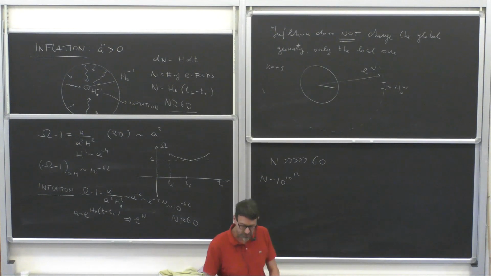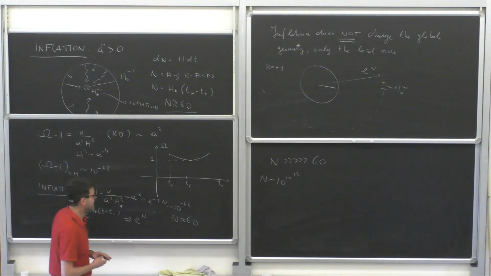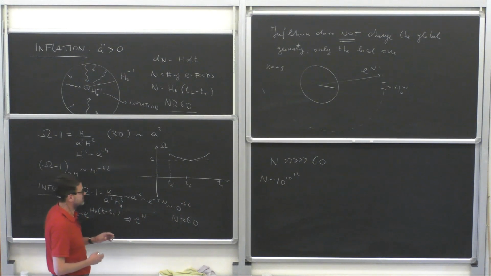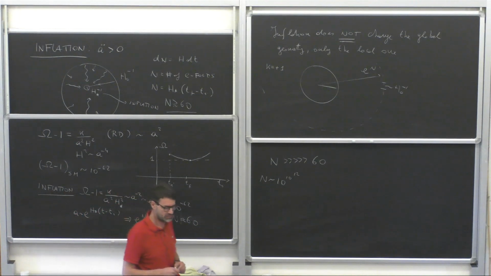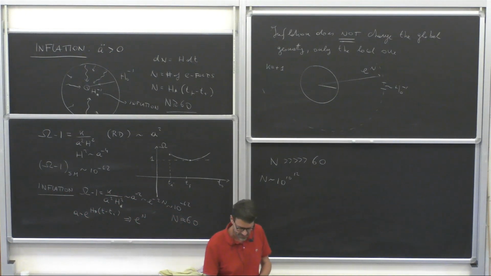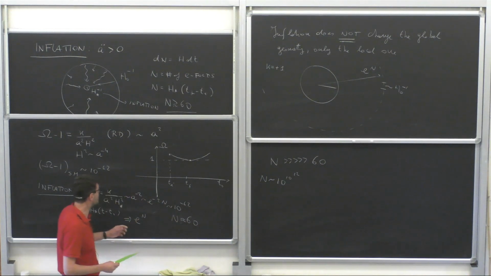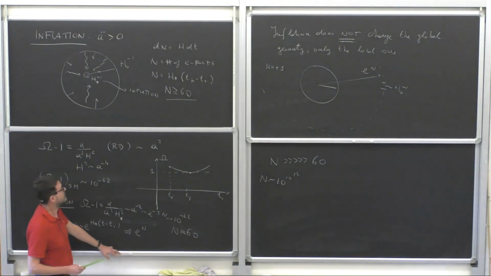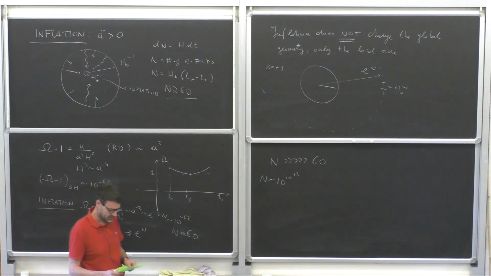Of course, if you construct a model of inflation where the number of e-folds is about 60, then you might expect some deviation from unity. That's completely reasonable, but it's very difficult to construct a model of inflation where the number of e-folds is limited to be just the right amount to solve the horizon problem. So that is what most of the time is happening.